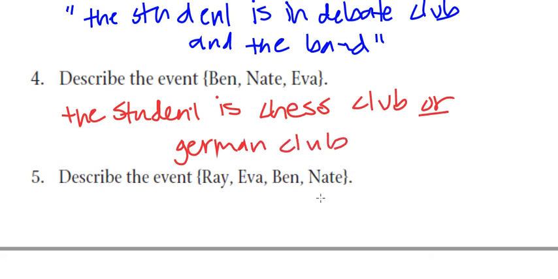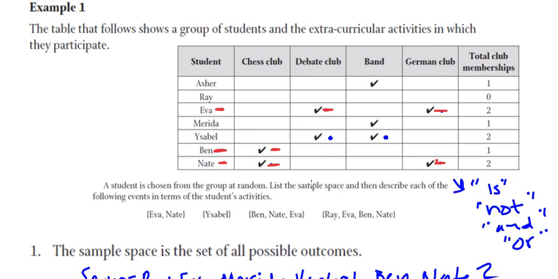Now in the following one, we've still got Ben, Ava, and Nate, but we're also adding in Ray now. So let's add in Ray. Well, Ray is not in anything. So we're now talking about Ray here. Let's try to figure out if there's something that they have in common. Well, there isn't anything they have in common because Ray doesn't do anything. So let's think about everything else.